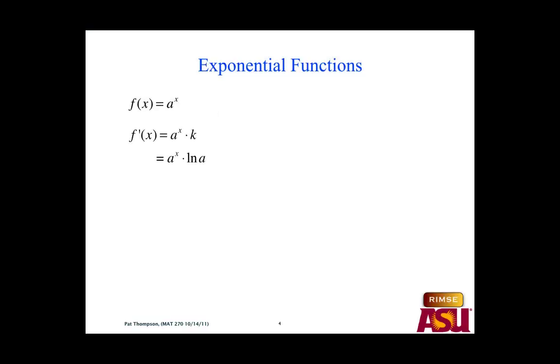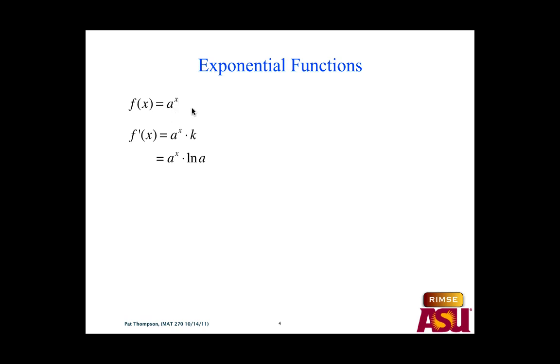quick rule, if I have a to the x, for any positive number a, I'm not going to have 0 to the x, and in fact, we're not even going to use 1 to the x, although that would be fine. 1 to the x is just the constant function 1. Natural log of 1 is equal to 0. So it works out okay if a is 1, but usually we just say a is a positive value.